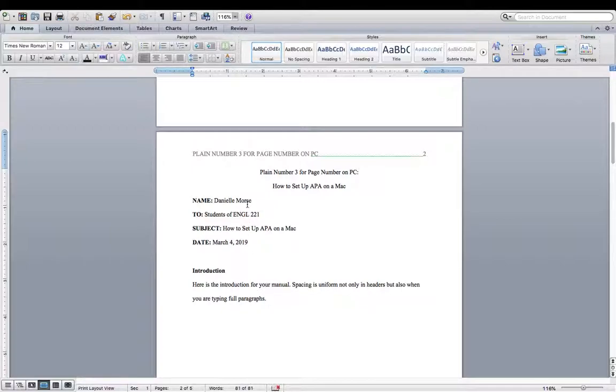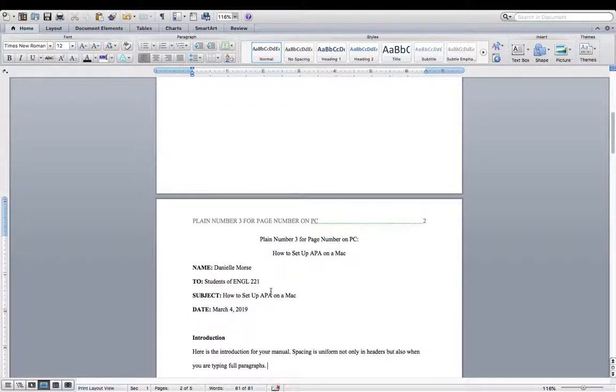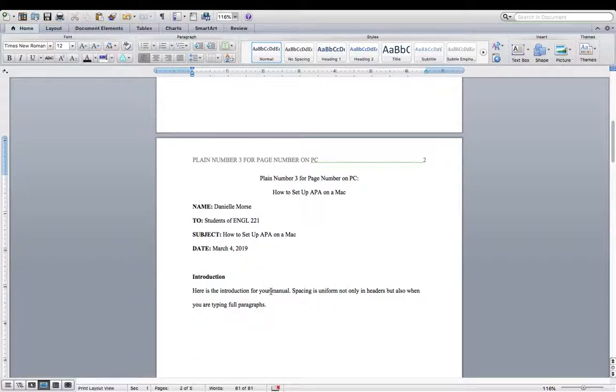By modifying the before and after spacing to 0 and 0, we now have uniform spacing between any time we press enter and any spacing between lines where you're not hitting enter. So that's one of the main benefits and how you go about setting up that uniform spacing.